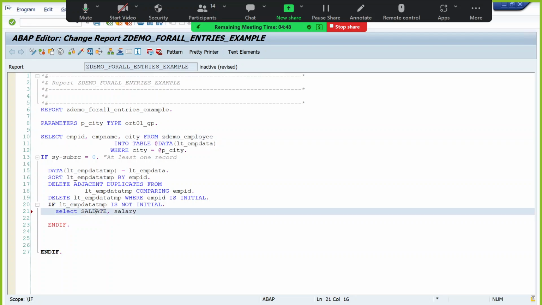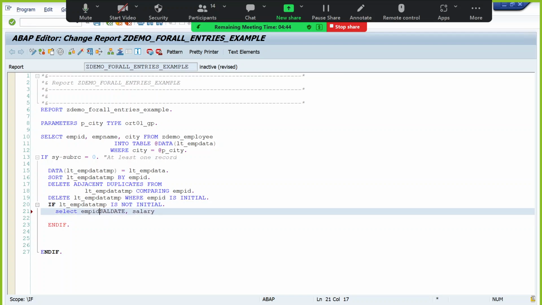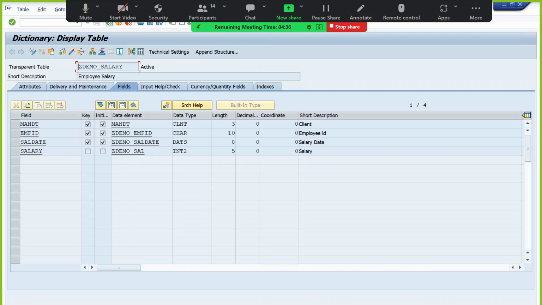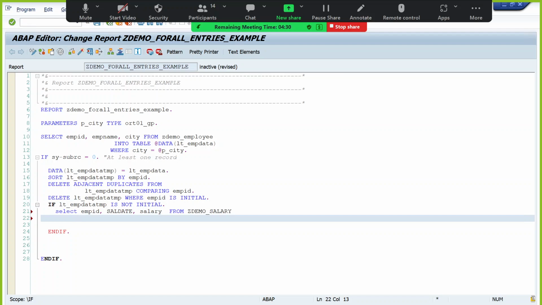If you don't select employee ID here, select employee ID also, so that you can link and merge both internal tables' data from into table. We did not define any internal table for salary data.